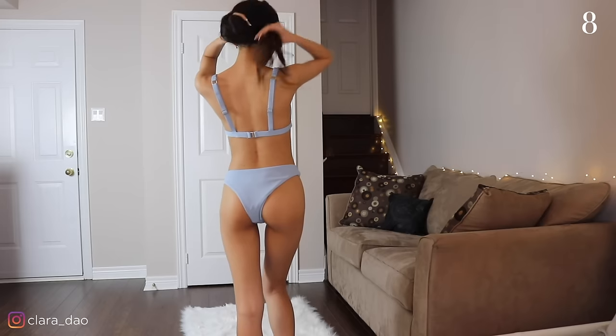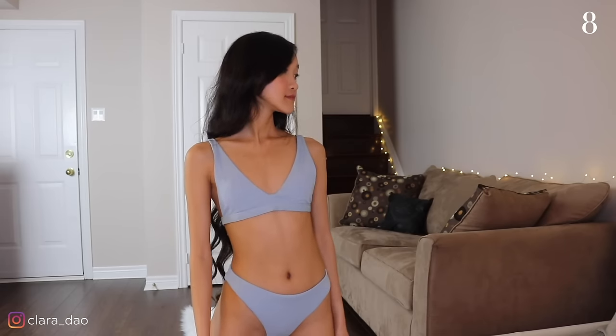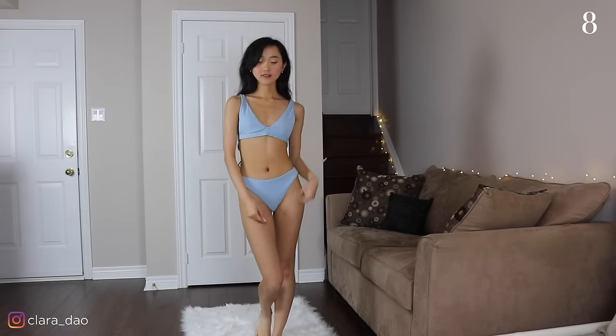And on this note, if there's anything that I want you to take away from this video, it is there's nothing wrong with showing your flat chest in a bikini. Who says that you cannot look sexy in a bikini with a flat chest? It's just wrong. Don't let the judgment and negativity affect you. You do you. You rock what you have and you just show it off to the world, baby. The more you embrace and you're not afraid to show your small chest, the more confident you will become. And the more confident you feel, the sexier you are to other people.